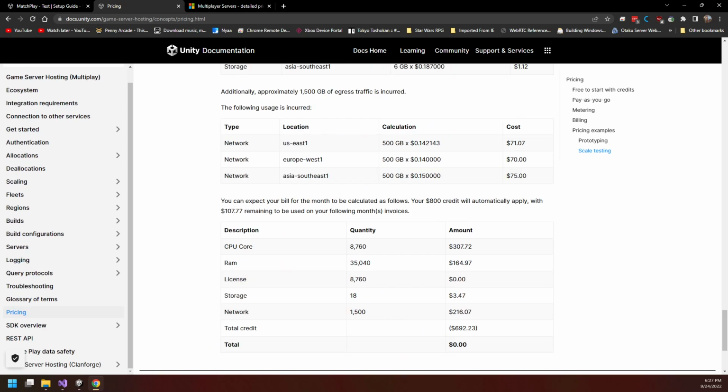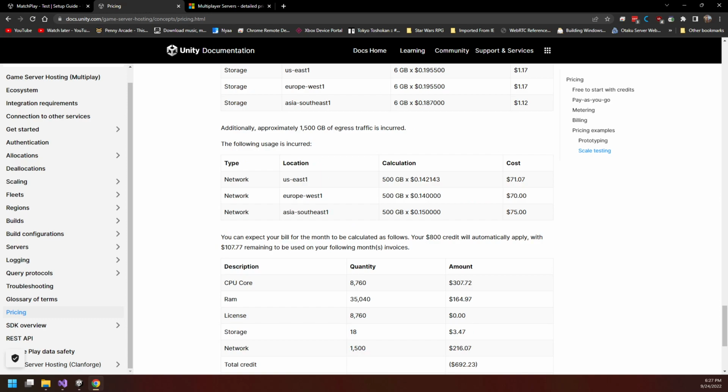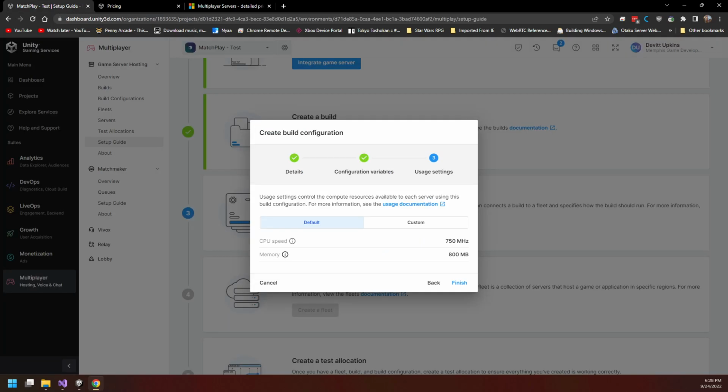So back here in the setup, you'll want to keep this as low as you can. Basically what this comes down to is running your server locally and then checking your metrics, seeing how much memory you're using, what your CPU usage is, and scaling accordingly.